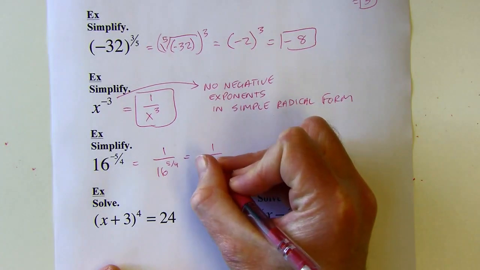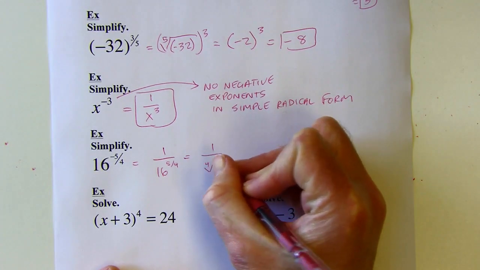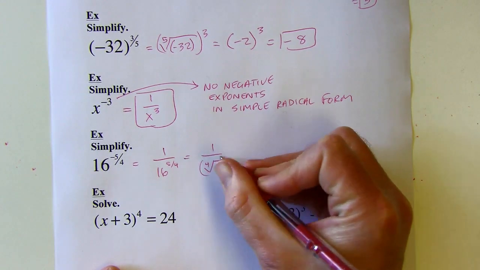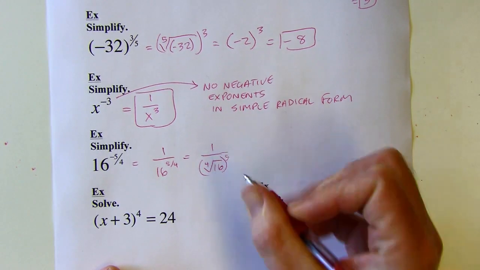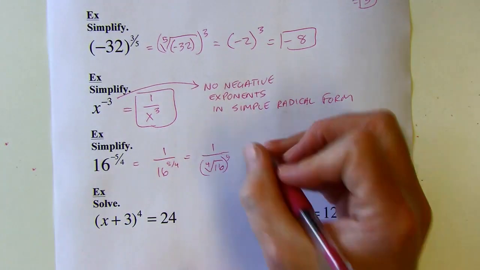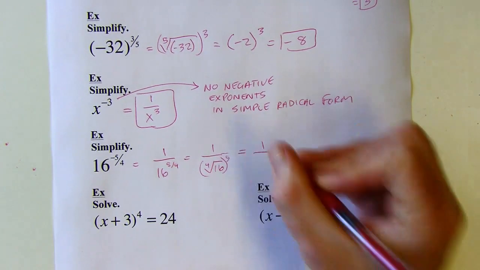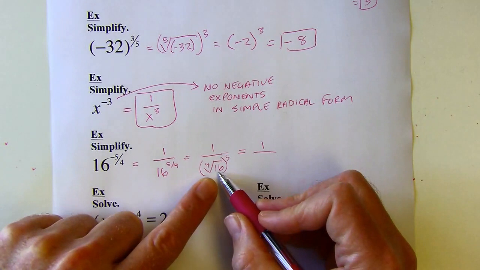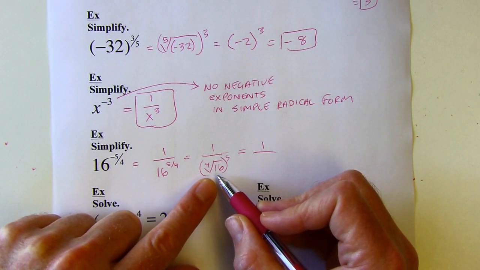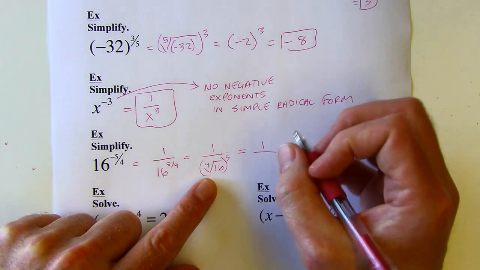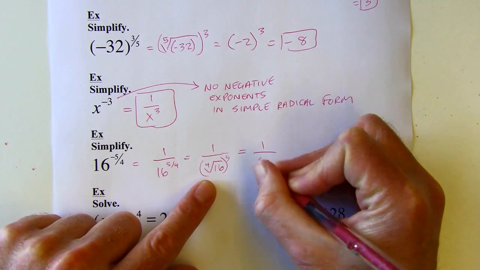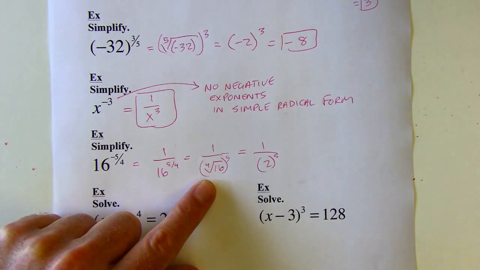But this is going to be the 4th root of 16, and I could put the 5 inside or out. I think rather than raising 16 to the 5th right now and then trying to find the 4th root, it's easier to take the 4th root when you've got the smaller number. And actually, that's something I can do in my head. I'm thinking, what raised to the 4th power is going to equal 16? Well, I know 4 times 4 is 16, so that's 2 to the 4th, right? So 2 to the 4th is 16. That means that all simplifies to 2, okay?